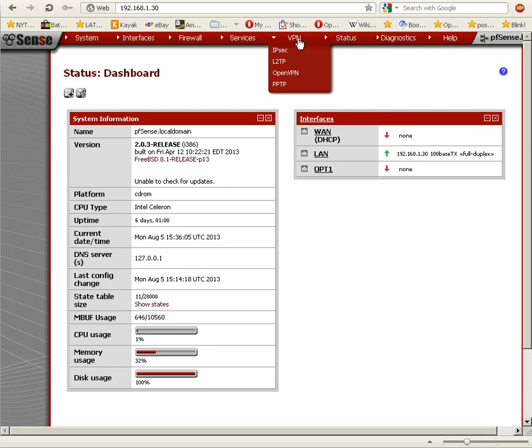And then there's L2TP, Layer 2 Tunneling Protocol, which in the tunneling protocol itself doesn't encrypt anything. It has to be encrypted separately. There's OpenVPN, which is an open source VPN tunneling protocol. And then there's PPTP, Point-to-Point Tunneling Protocol, which again, the tunneling protocol itself does not define any encryption. Any encryption comes through PPP, Point-to-Point Protocol, which it utilizes.